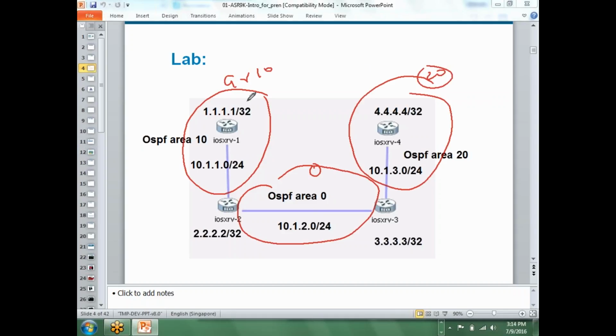Now, if you run the same thing with the same IP addresses as in iOS, you'll get the same result. So what is different here in terms of configuring? The configuration is different in this platform, and how they call those things inside the operating system is different. We have to understand these things, but the result, the output, will be the same. In the case of OSPF, you have O, OIA, OE1, and things like NSSA, all the same. The technology is the same; the syntax and how they call it inside the OS is different.